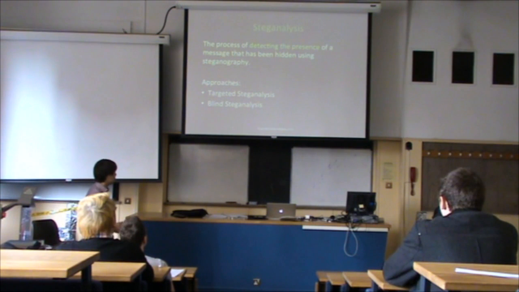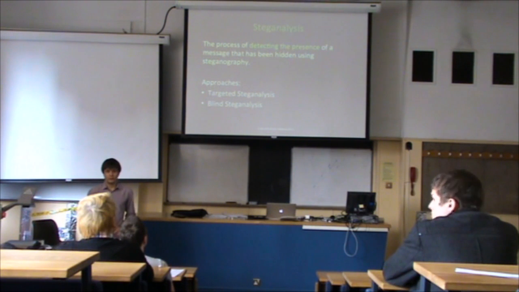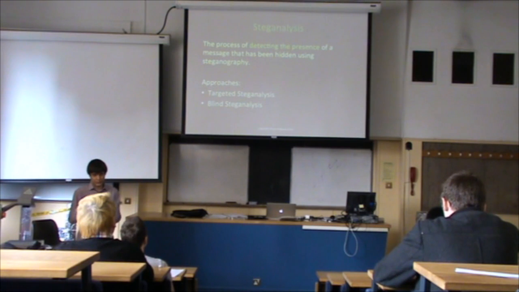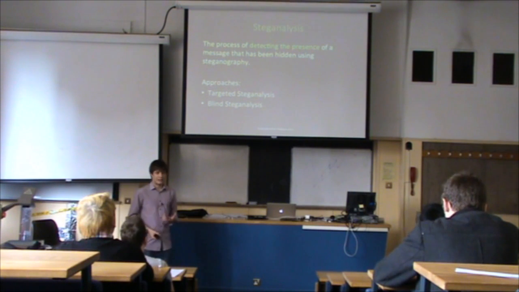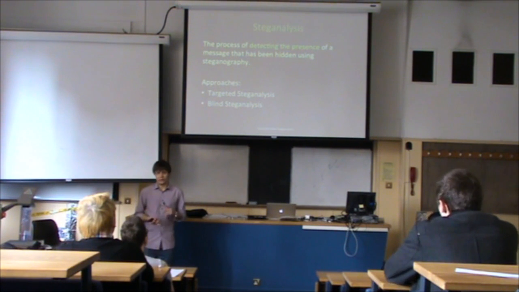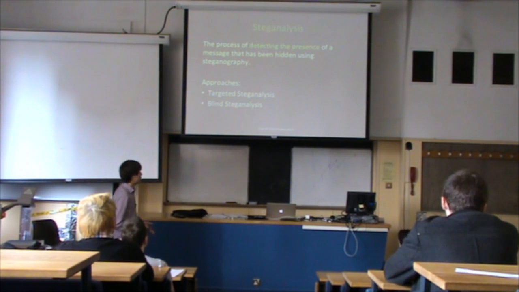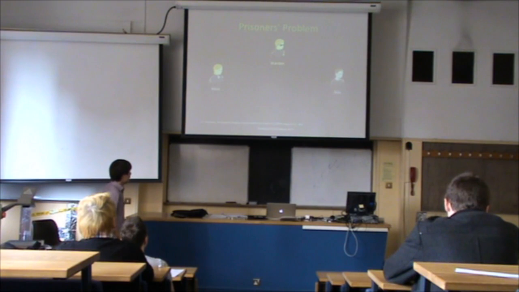So there are different approaches that you can use. You can use targeted and you can use blind steganalysis. With targeted steganalysis, you know the way in which it's encoded, like the algorithm or some factor like that. So you're doing a specific steganalysis approach based on what you know. Whereas with blind steganalysis, you don't necessarily know either the technique that's used or whether information is hidden at all. So that's slightly more complicated for obvious reasons.